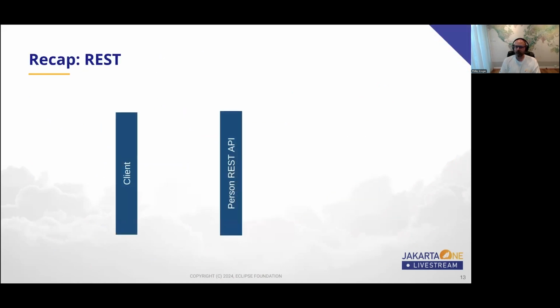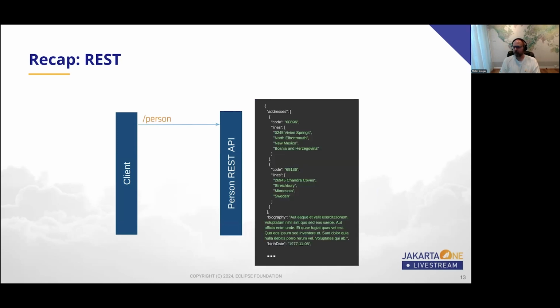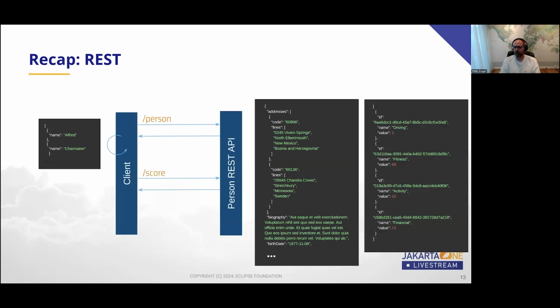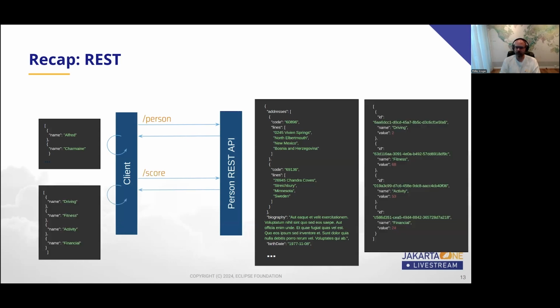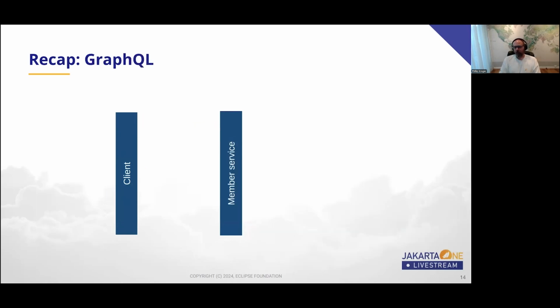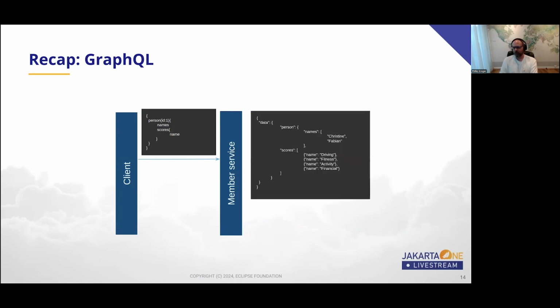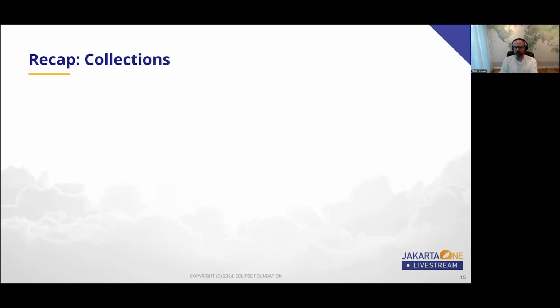Right. And then what we've done is if we compare REST, so what happens is a client will ask for a person. The server will go and grab the person, create the output and return that to the client. The client will have to filter out all the stuff that they don't want and then only use the things that they want. It then realizes it also needs score. So it has to make another call, get the score, get that back, filter out what they don't want, and then they have what they want to display. With GraphQL, I can exactly ask what I want. So I can say, I want the names and the score names. The server will get the data and return it back to me, and I can display it.